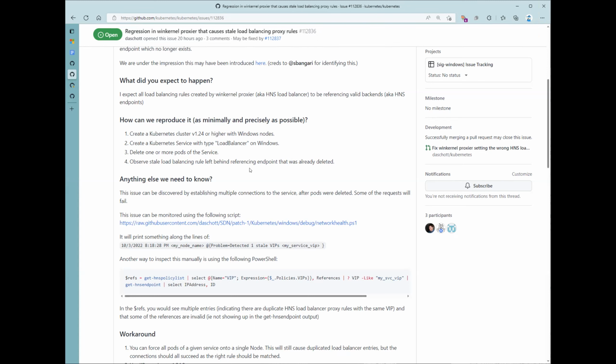How would you see this if you were a user? You'll see certain IPs would stop being routable at some point. You'll see this because you'll try to connect to your VIP, and it will load balance to something that no longer exists. So you'll see just traffic failures.